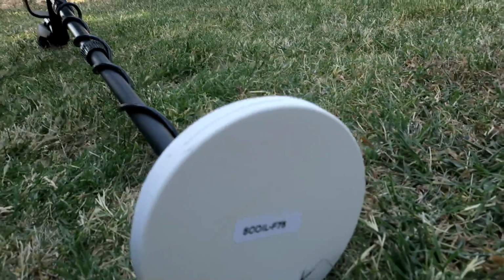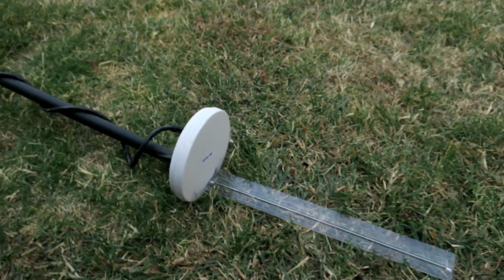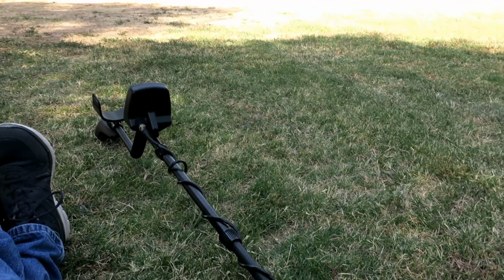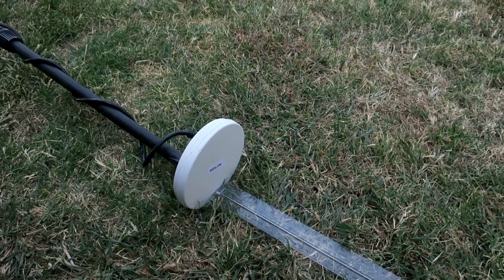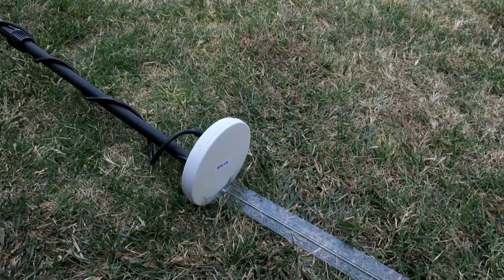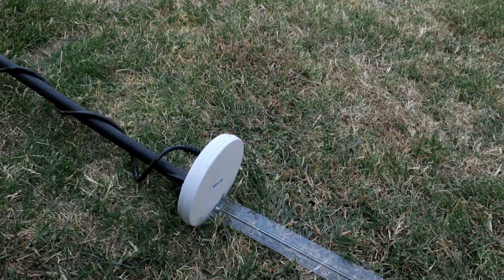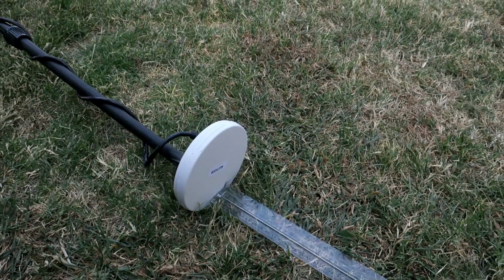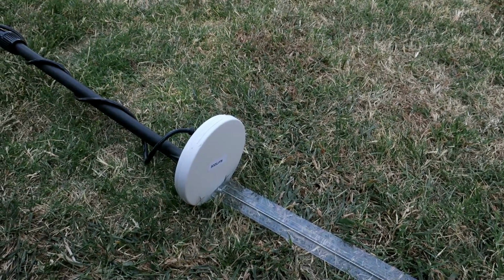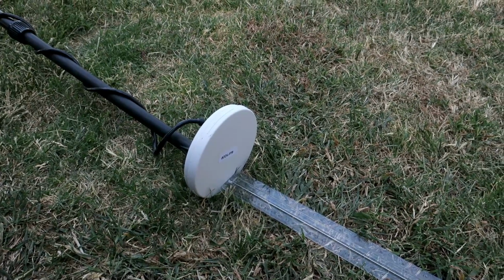So anyways, there is the model 5 Coil F75. 5 Coil-F75, that's what you want to buy. It fits on an F70, it fits on this Patriot right here, it fits on the F75 obviously. As I was saying, it is a smaller antenna, so one of the benefits is it mitigates EMI. If you're in an EMI heavy park or area where the 11-inch coil may be giving you trouble, this one will mitigate the EMI quite a bit better. It is a more sensitive coil to smaller objects, so you would think, wouldn't it be more sensitive to EMI as well? Not really. It's a smaller antenna, so it receives less of a signal from the surrounding area, I guess. That's what I've read other people say, and it makes sense to me.